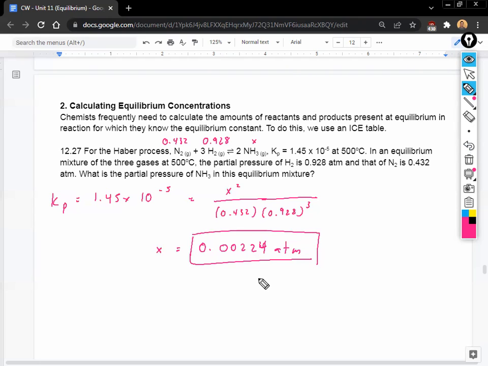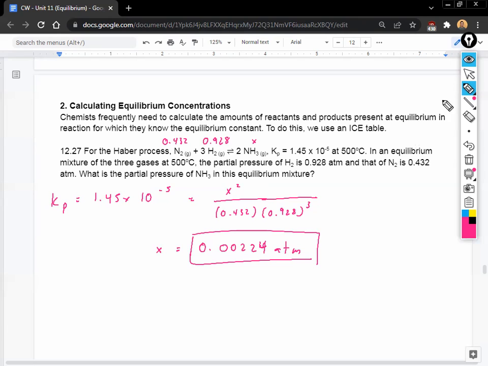Any questions? So again, be very careful about what all of the numbers mean. I know that when we see a reaction and we see equilibrium, we're like, oh, we've got to use an ice table. And a lot of times you will, but if it tells you the equilibrium concentrations, you basically don't need to do any work, because it doesn't matter where we started or how much it changed, because we're looking for the value at equilibrium. And we already have that.